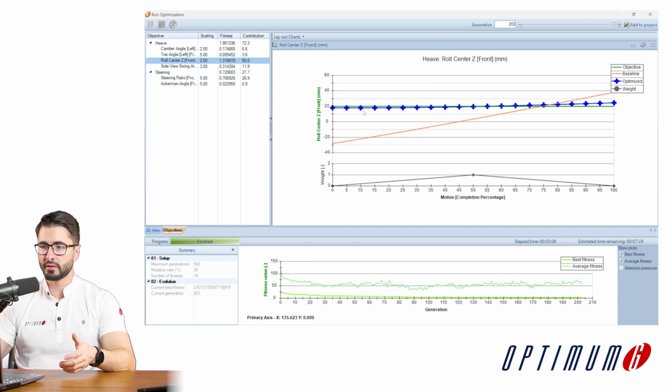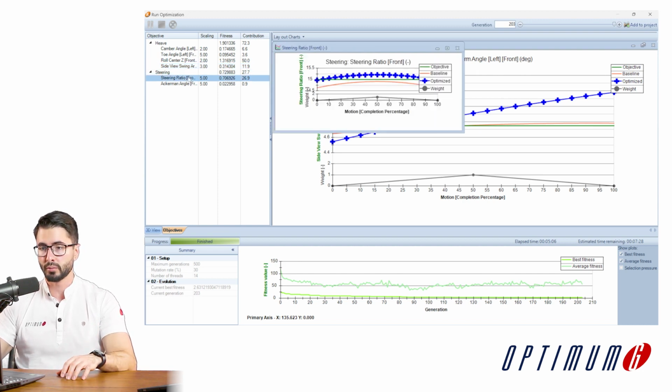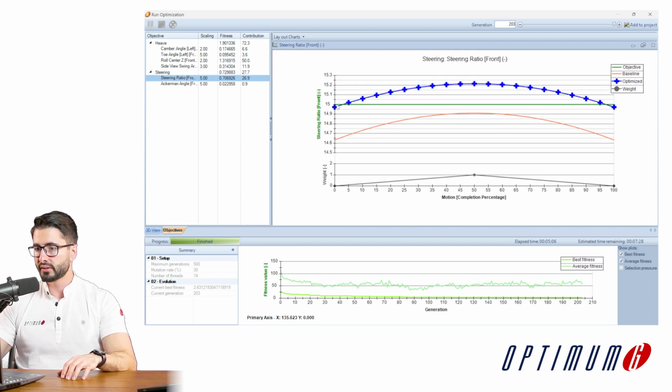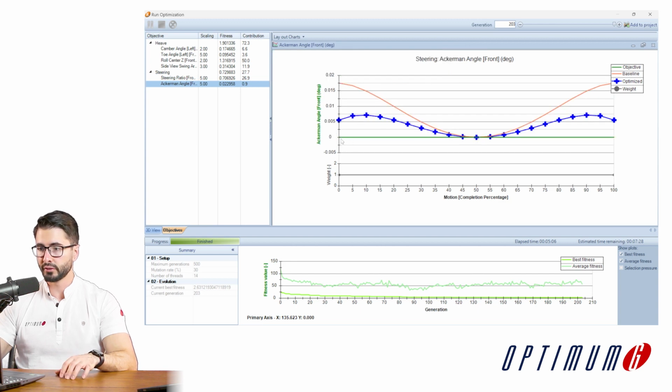Actually, we can fine-tune this optimization because I would probably like to see a little more variation for the roll center height than we currently have. Side view angle for defining the anti-dive, so we designed it for 4.75, and the best compromise it could find, considering all the different constraints, was about 4.9. We have to then simulate and see how much anti-dive we got. Maybe it's like 42%, which wouldn't be bad compared to the 40% we were expecting. Steering ratio, we targeted 15.0 and we got 15.2, which is not bad. Again, we can fine-tune that further if we would like. And Ackermann angle, we asked for parallel steering, and that's what we got.